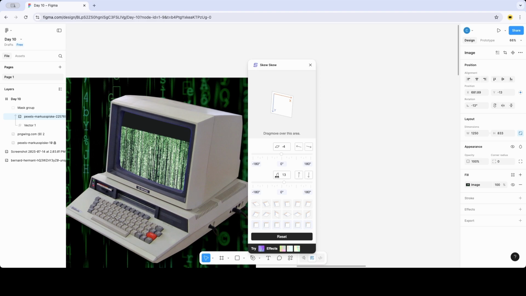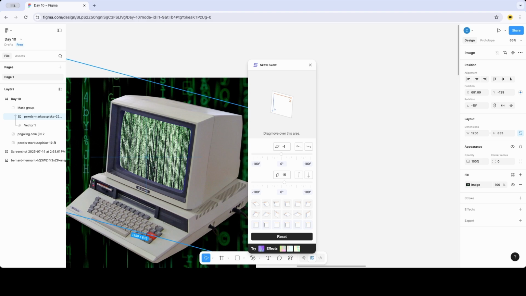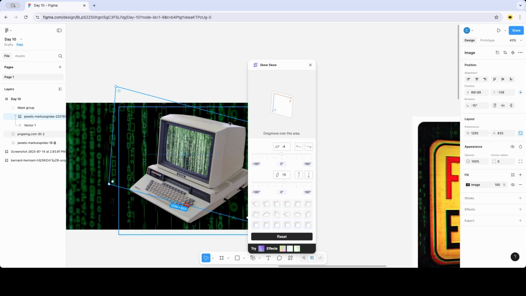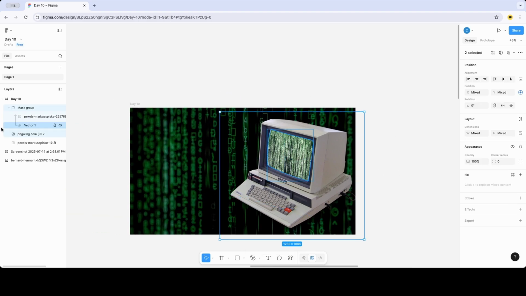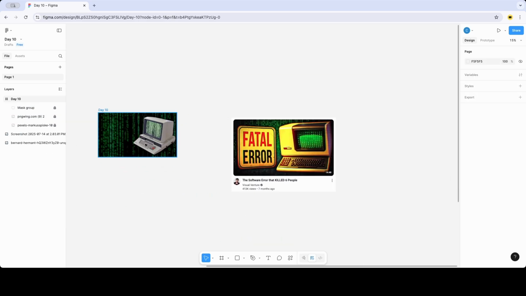Move it something like this. And now this looks something like it's coming from the screen only. So this is okay to me. Let's lock both of these things. As you can see, half of our image is almost ready.